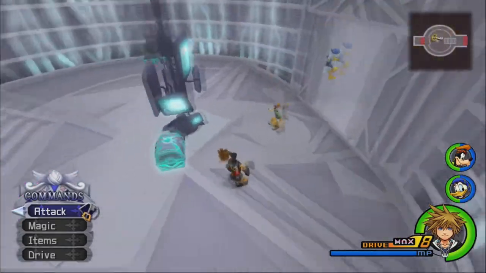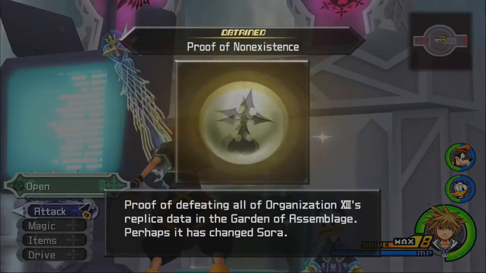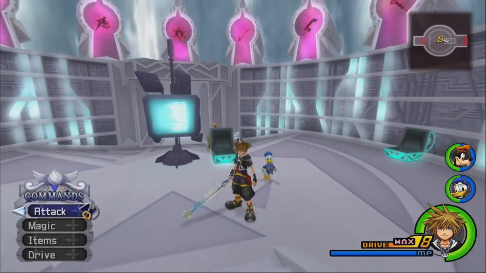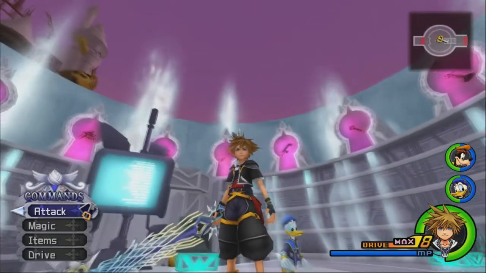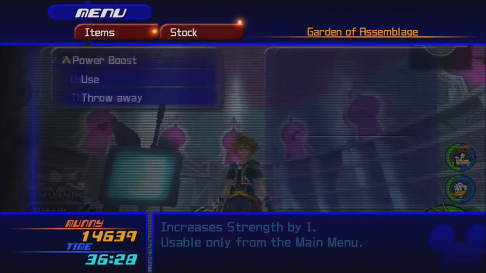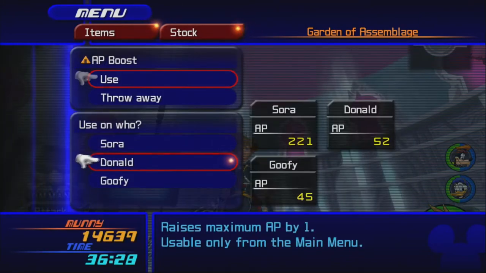And as a result for beating all of them, this chest appears here, which has the proof of non-existence, proof of defeating all of Organization 13's replica data in the Garden of Assemblage. Perhaps it has changed, Sora. Now we get a silver crown! Aw, yeah! And before I forget, we're gonna use that power boost. We're also gonna use that AP boost on, I guess, Donald.